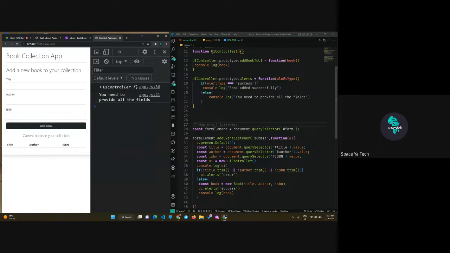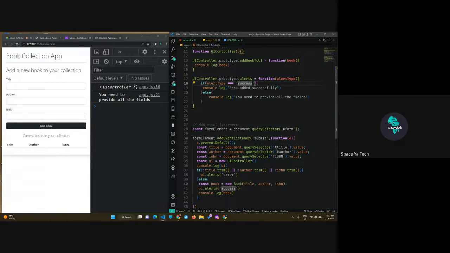When the user has not input all the fields correctly, we want to pass in an error argument, right? And then the functionality for the function is: if the alert type, whatever the user has passed in here, like this error, is not equal to success, you want to log, you need to provide all the fields. If it is success, then we want to log, the book was added successfully, depending on what we have passed in as an argument.